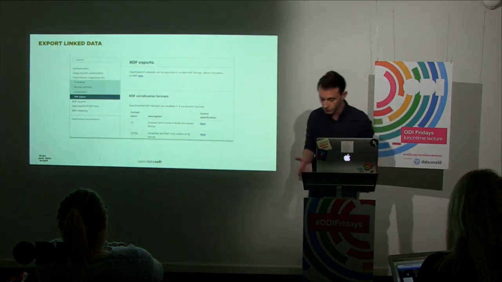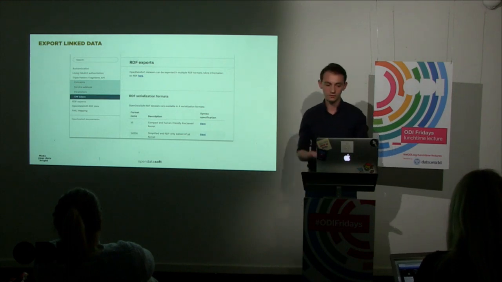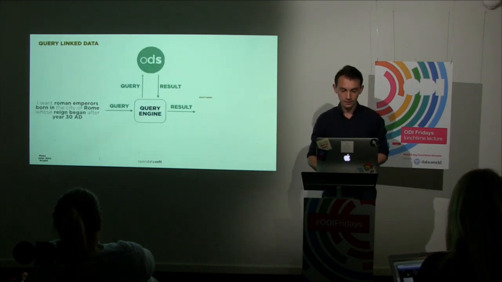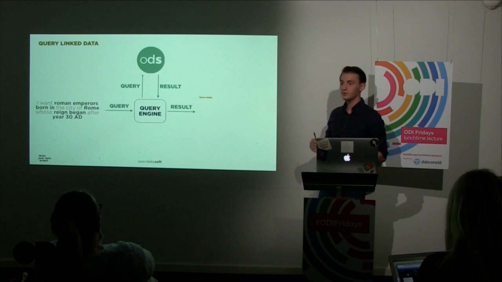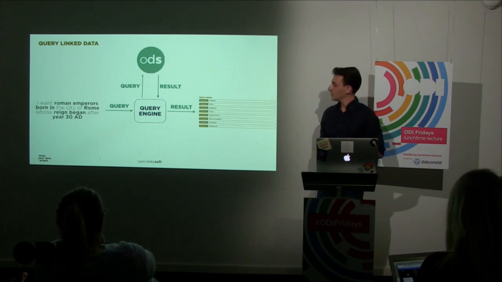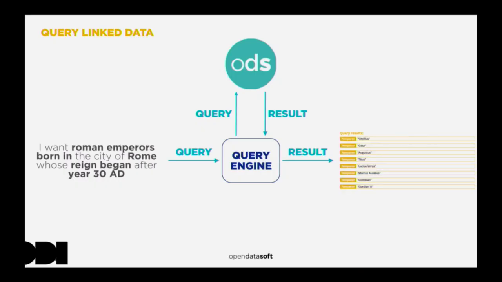So the first thing you can do when you have linked data is exporting it as triples. Okay, so it's an obvious feature. A second feature that is really interesting is to query the linked data. The query language in linked data is a little particular because it uses triple patterns, and triple patterns are really close to natural language. Okay, so it's really easy to explain to the query engine what you really want to extract from the data.